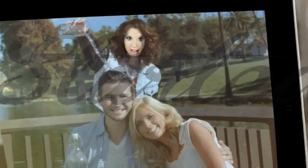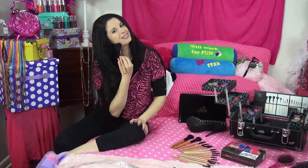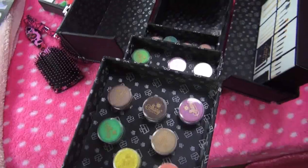Is my photoshopping skills awesome or what? Click thumbs up if you think so — I'm going to get so many thumbs down. Anyway, the first thing you want to do is find the perfect position to do your makeup in, and it took me a while. I'm already wearing foundation, so we can skip straight to the fun stuff.